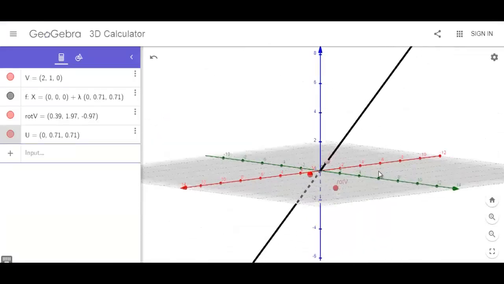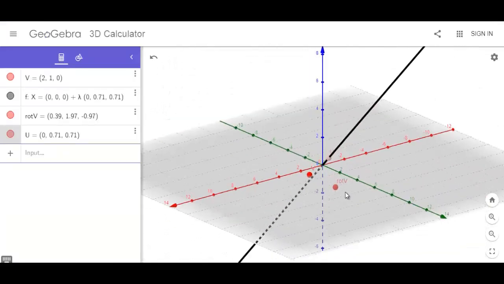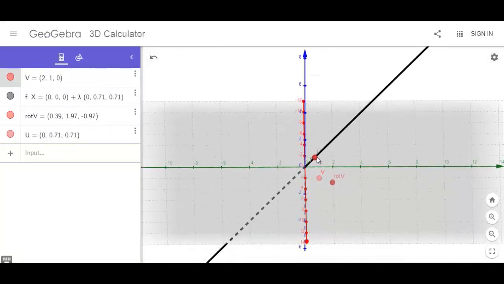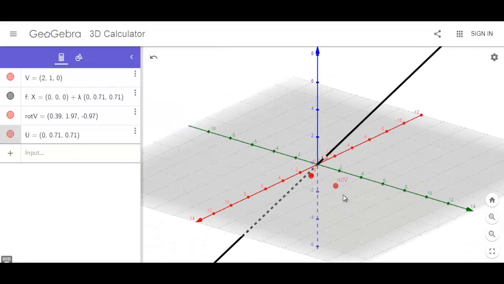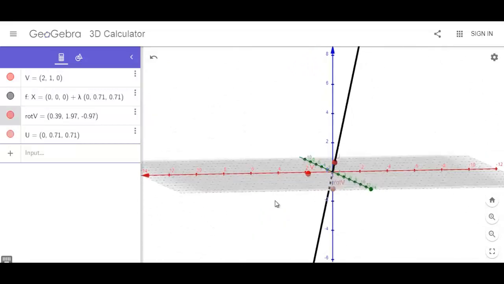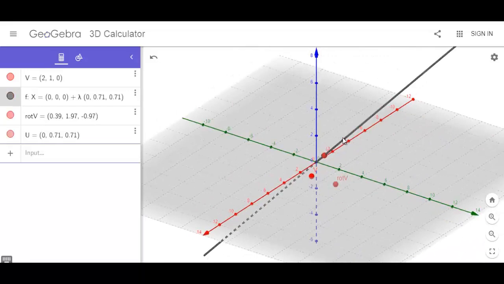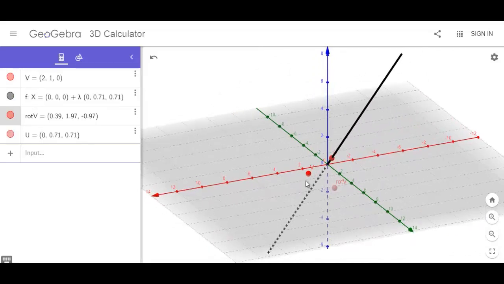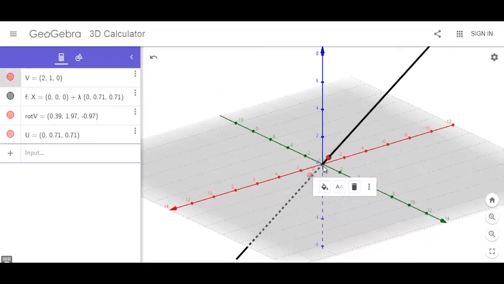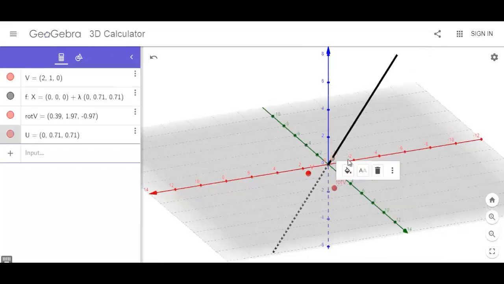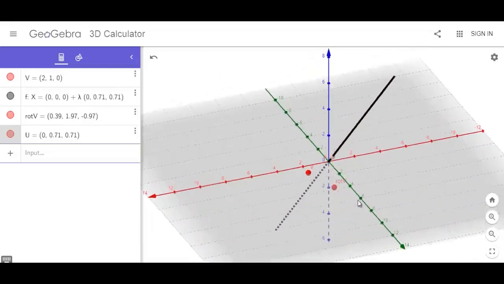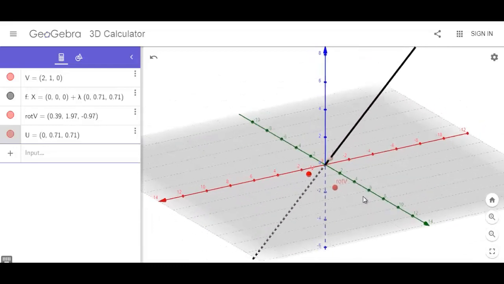This is a picture of the last example. We have here the point b or the vector b, and we have the unit vector u here, and the resulting vector here. So you can see that this point is actually the result of rotating this point by pi divided by 3 angles through the unit vector u. So the calculations are right. Okay.